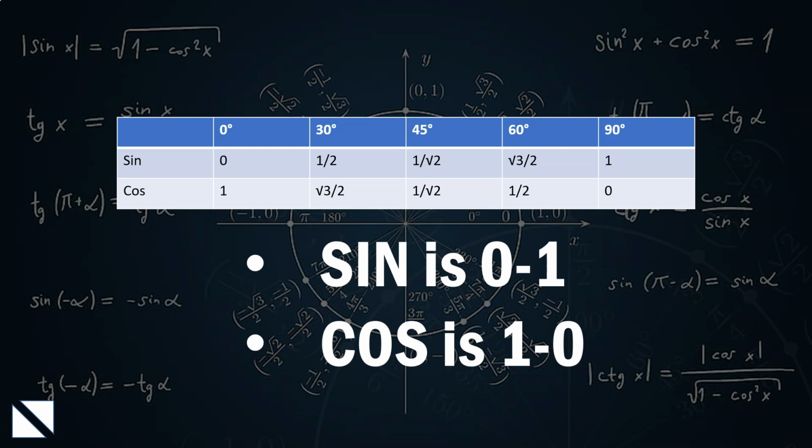It goes from 1 to 0, so sine is ascending order from 0 to 1, and cos is descending order from 1 to 0. So 0 and 1 are constant here, and so are 1 over 2, 1 over root 2, and root 3 over 2. And at 45 degrees, the value is same for both. So first, if you memorize the sine value, then for cos, you can just enter the reverse value of that. Instead of 0, 1 over 2, 1 over root 2, root 3 over 2, 1, the cos values are 1, root 3 over 2, 1 over root 2, 1 over 2, and 0.